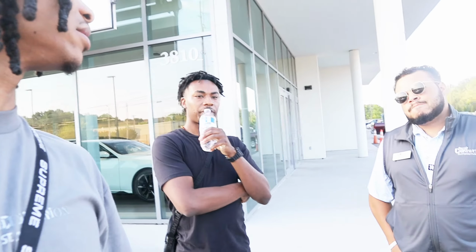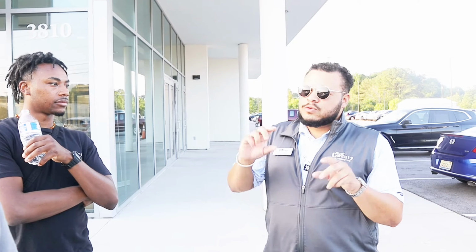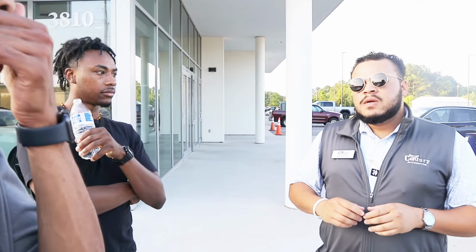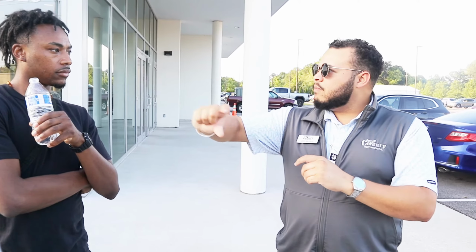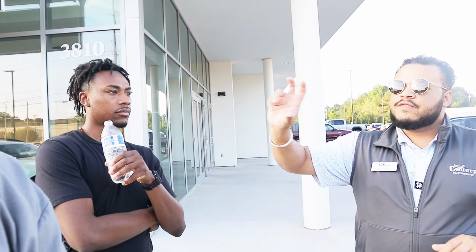So with leasing and financing, is the price usually close or similar? Same price. Same exact price, yeah. Payments can go up or down a little bit. But as far as pricing goes, it's going to be the exact same. The out-the-door number is going to change a little bit because of the way leases work. With finances, you pay your taxes up front. They're in the cost. With leasing, they disperse your tax into every payment. So if your taxes are $2,000 and you're making 24 payments, they divide that into 24 different payments.